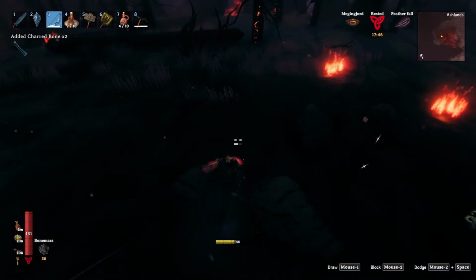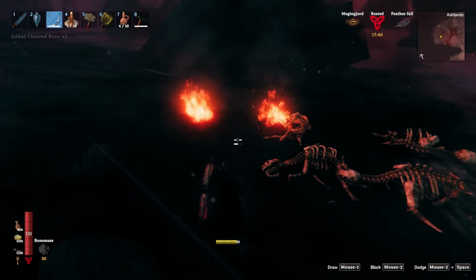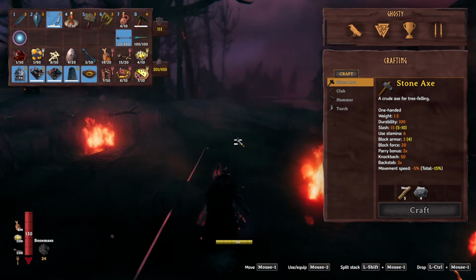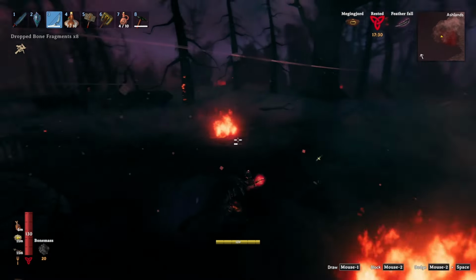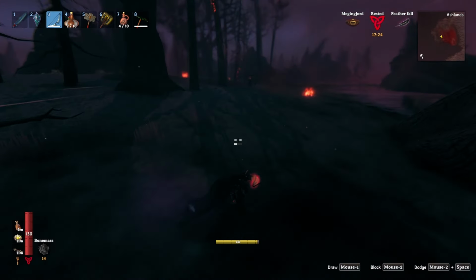What is all this? Okay, we get charred bones. And that's it. Oh, that's all we get from these things? Granted, I can make more arrows with it, so... went through 10 arrows on that. I don't need these bones. Oh, you know what? Nah, could have used them. That's okay. I'll pick them back up. Bring them back home.